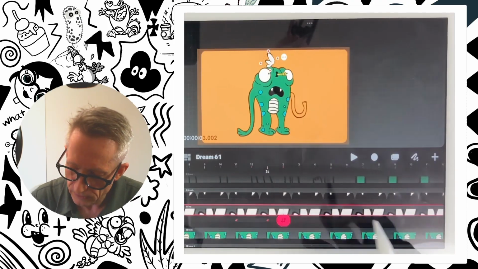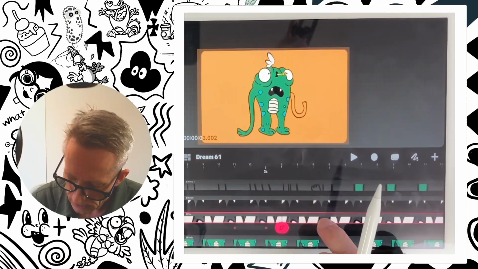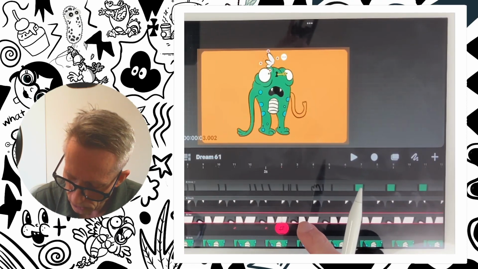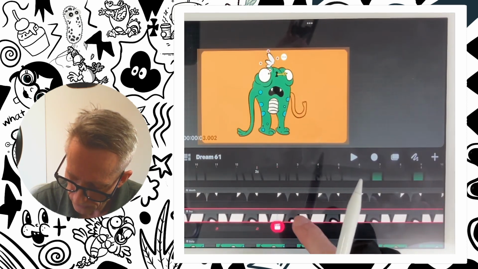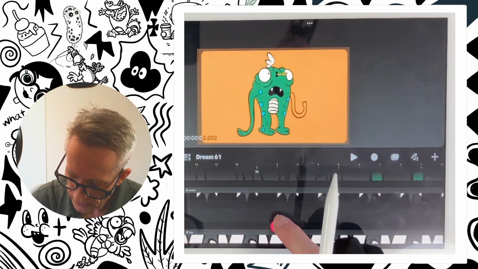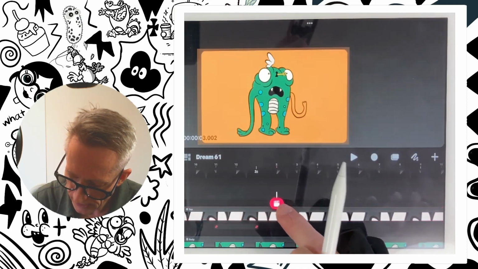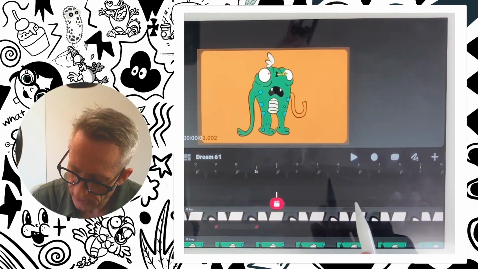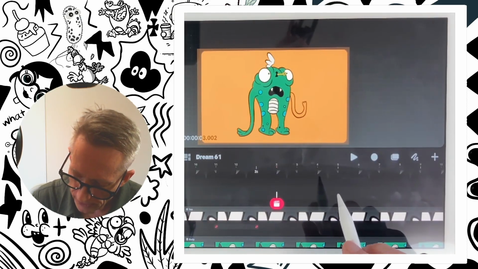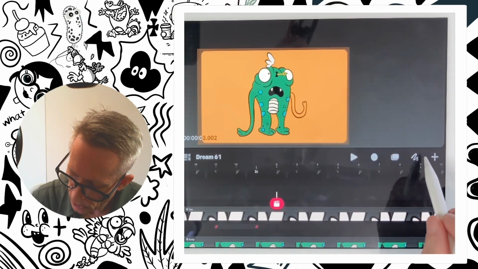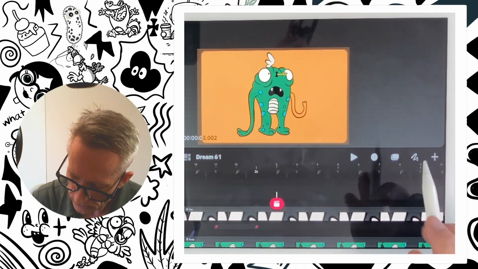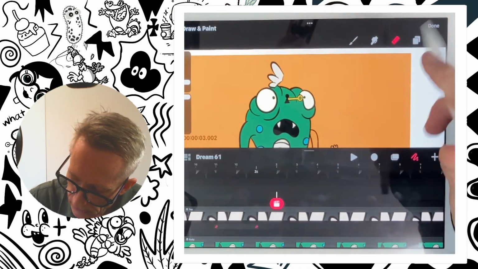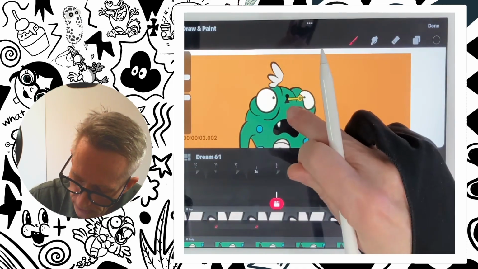All right, and then what's going to happen is a surprise. So what I'm going to do is I'm going to start a new, after that head opens up right there, we're going to hit plus and hit a new track. And that's going to create a new track on top of that head part. Now what I'm going to do is I'm going to have this weird little green hand come out, and it's going to grab that key. And we're going to draw all that in. So we're going to go back into drawing mode. All right, and then I want the same green color.